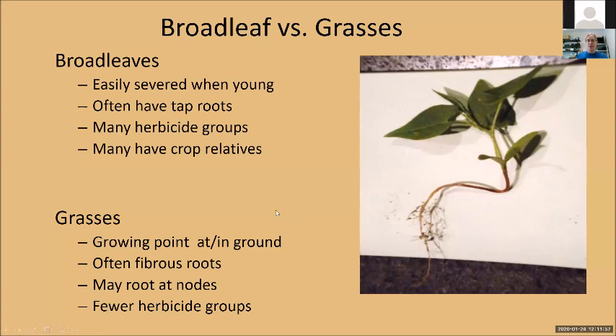We're going to contrast this with grasses. There are true grasses and some grass-like plants — grass-like plants include things like garlic. Grasses have veins in their leaves that all run in the same direction, as do alliums like garlic and wild chives. Corn is a grass, and sedges are not a grass but they still have that parallel veination. The important thing is that grasses often have fibrous root systems that go out and form a mat. They often have their growing point at or in the ground — this is how you're able to mow your lawn and it grows back. They tend to root at the nodes.